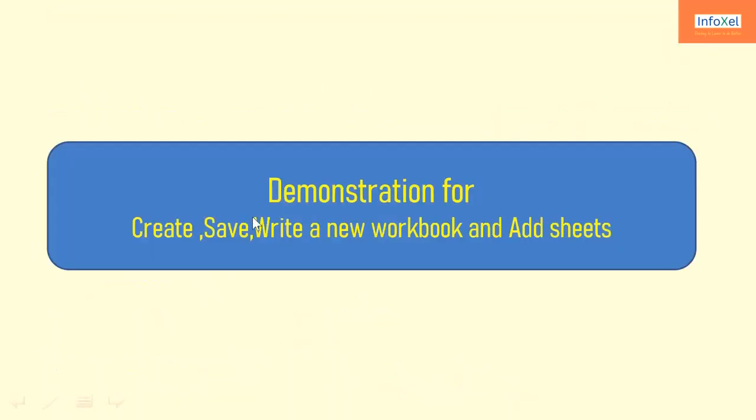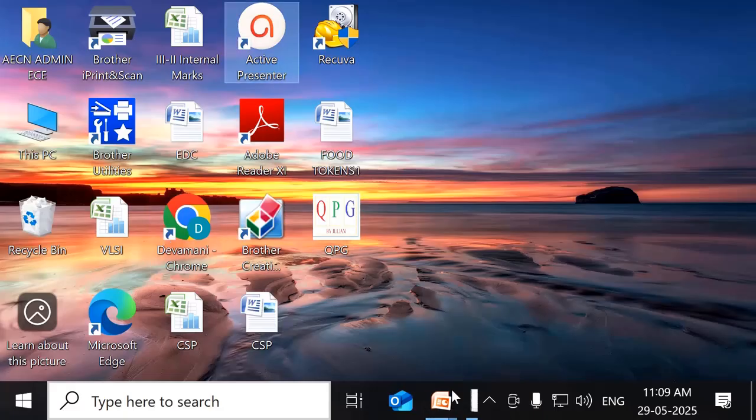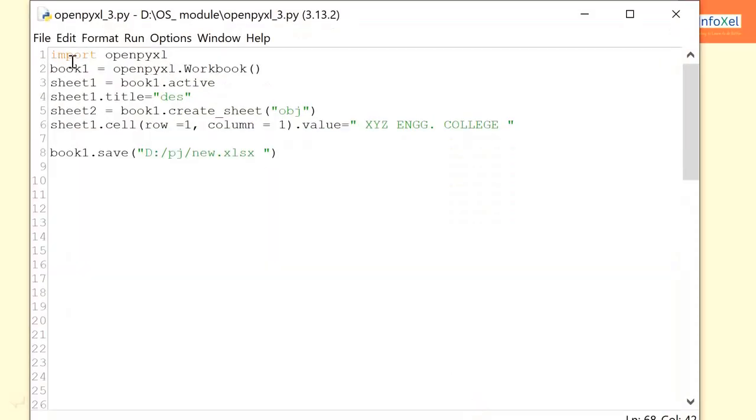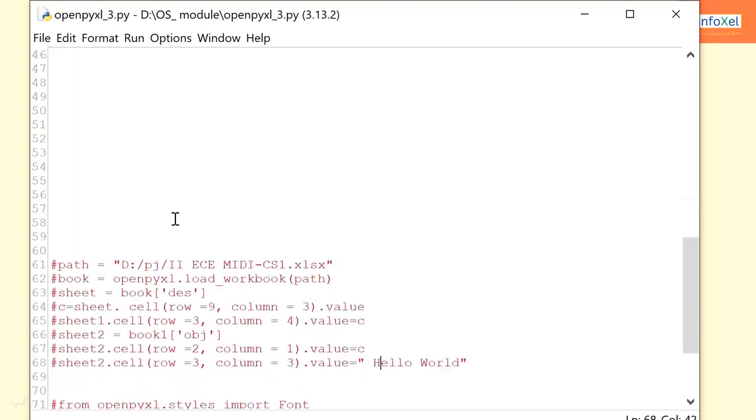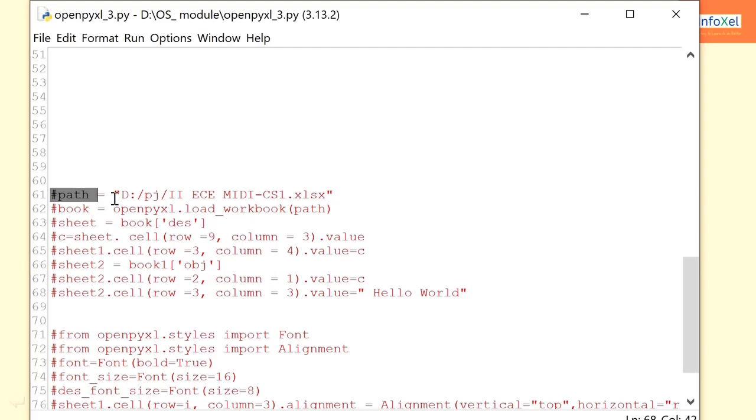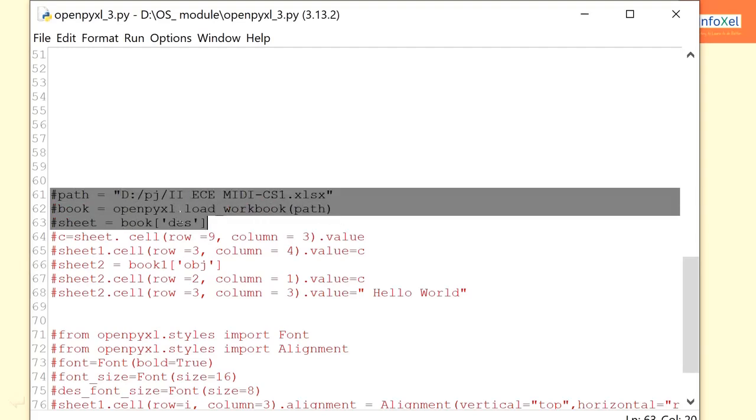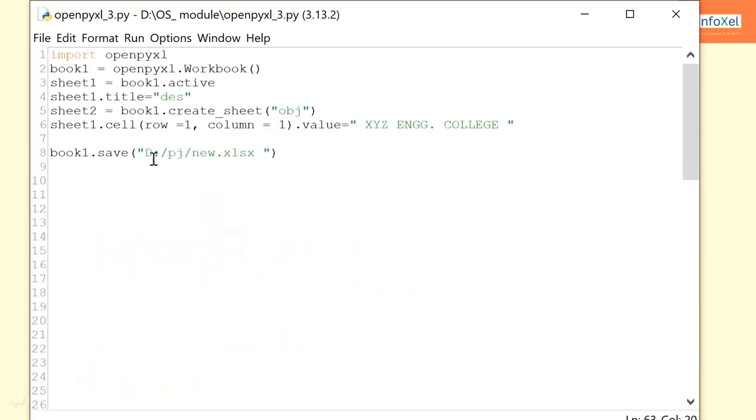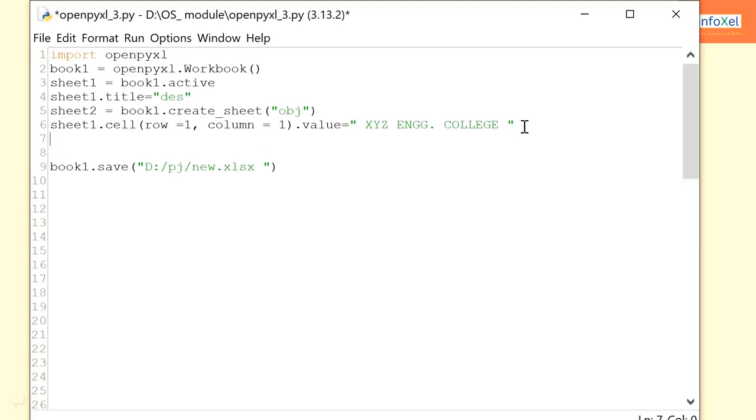So now we will see the demonstration for these commands. We already know this part of the program. This is to open a new file, then create or add sheets DES and OBJ, and how to write a data value to a new workbook. That has been demonstrated. Now we'll include these three: copy, paste here.